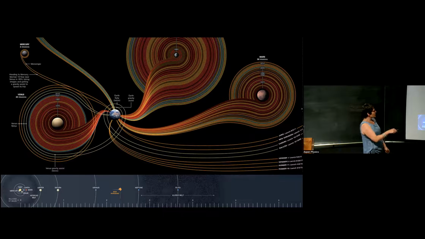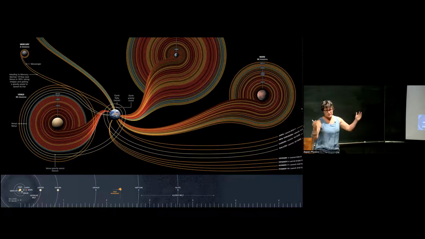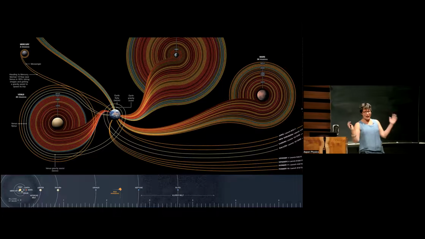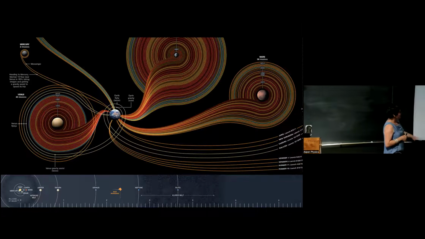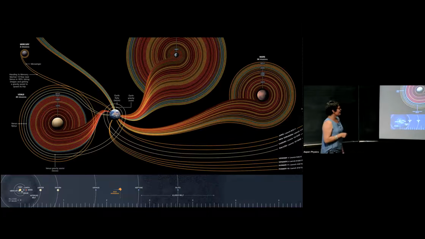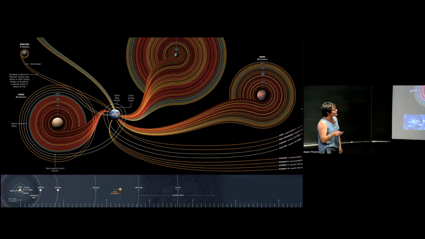But some of these orbits actually, you get launched off the Earth, you get whipped around Venus, you have another flyby around the Earth, and then you get slingshotted out into the outer solar system. I thought this was just spectacular. I was like, holy cow, that's for me. I want to be an astronomer. And so it took me a long time, many years to retrain into physics, but I really, really love this.